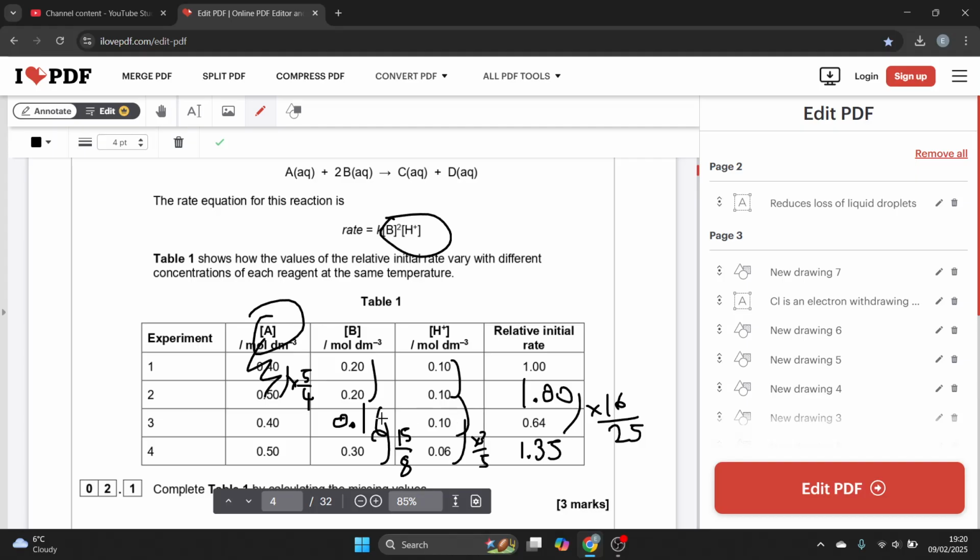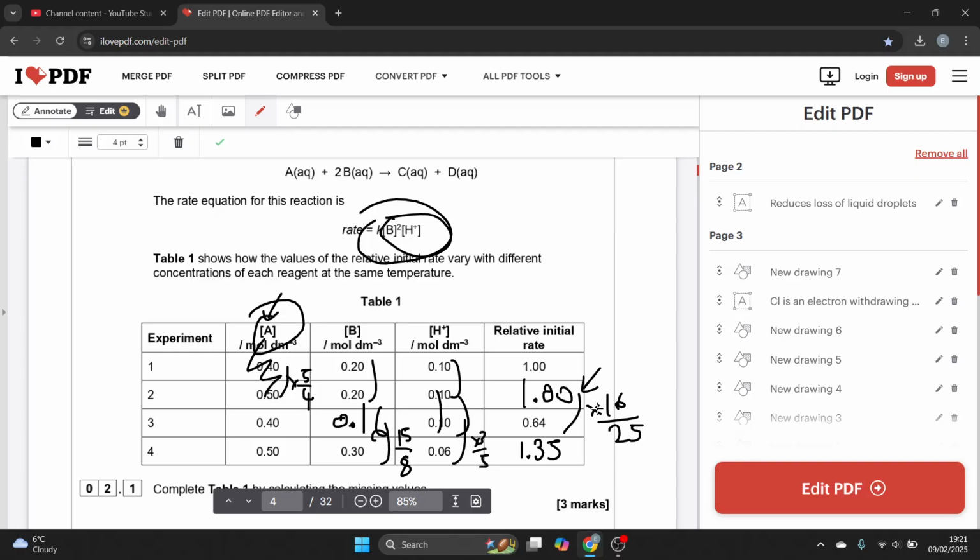That is really tricky though. The concentration A, that's really sneaky. They're including it, but it's not in the rate equation, so it's not going to affect it at all. So from 1 to 2, that's going to be the same, so does B and H. And then the third one, well, H stays the same because it's H plus, and also the rate times by 16 over 25. Therefore, the concentration of B has got to be the square root of 16 over 25. And therefore, I'm going to do 0.20 times by that, which is 0.16.